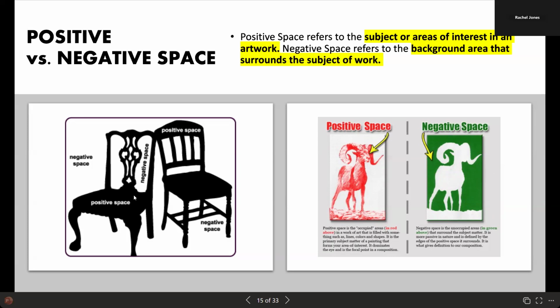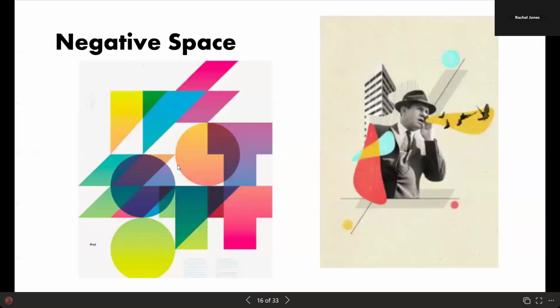space. Same thing over here, the positive space is our chair, negative space is anything in the background, even these white areas in between the spokes of the chair. Good examples here with positive and negative space. So the positive space are all of these colored shapes in the areas that are overlapping. Negative space is anything kind of empty behind. Same thing over here. We have lots of great positive space in the middle, negative space around the background.